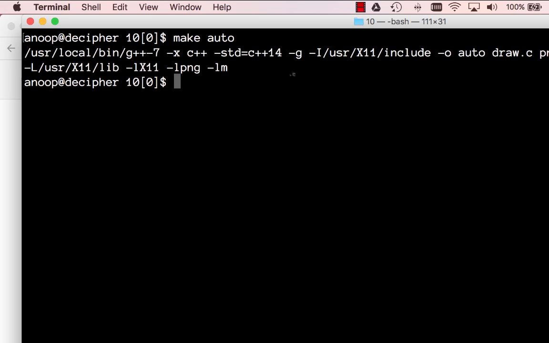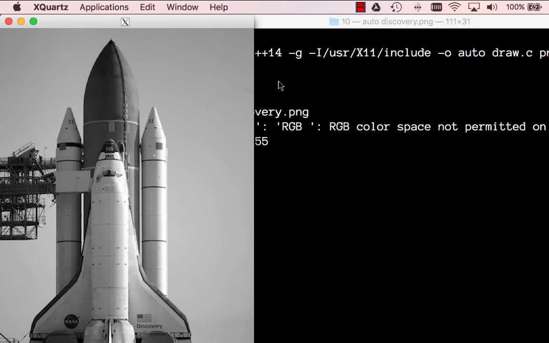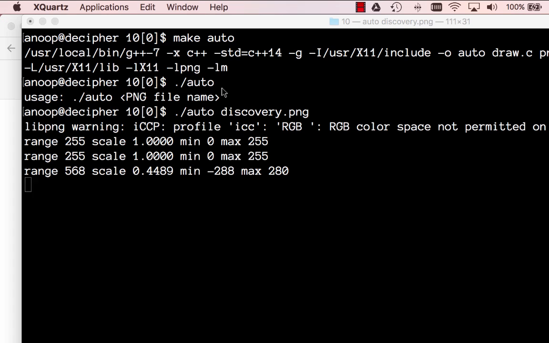In G++, it's not enabled by default because it's considered new, so if you want to use it, you have to say I want to use the version of C++ that corresponds to the C++14 standard. And then when you run it, it runs as before. Give it a file name. So it's doing exactly the same, but it's doing all of this type inference at compile time.